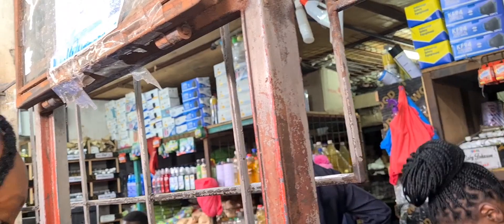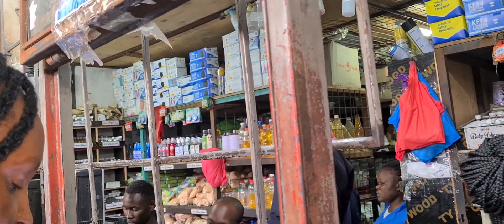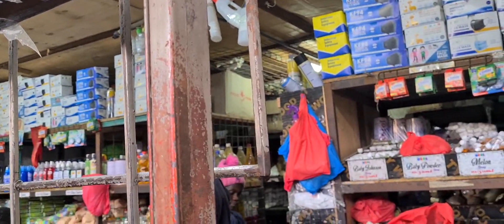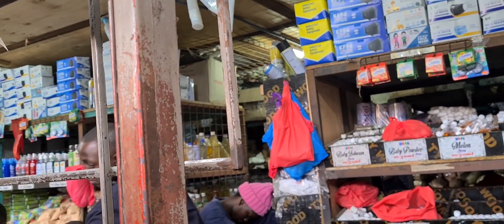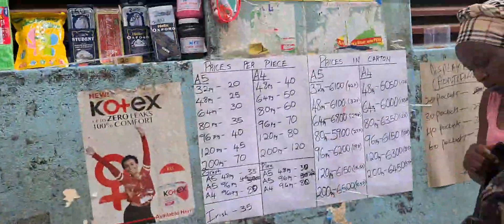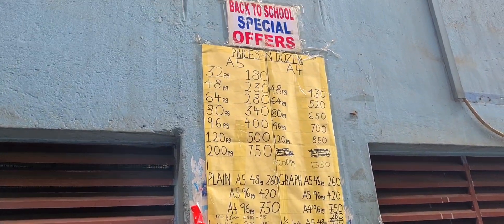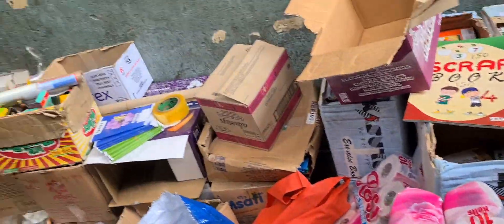Here you can even buy ready-made soaps, detergents, hand wash, and softeners — everything else. You don't have to buy all the chemicals and go mix them yourself; you can buy the ready-made ones here too. Downstairs they also have books at a very fair, reduced price — a back to school offer, so if you haven't bought yet, you can rush there and buy some.